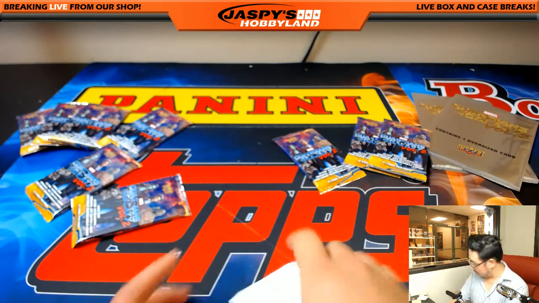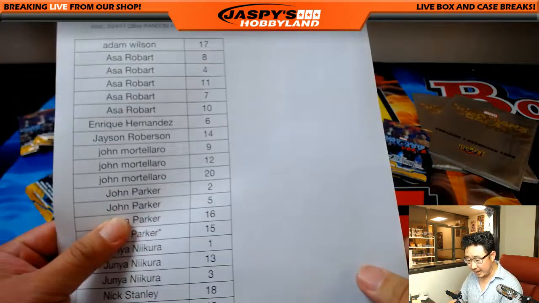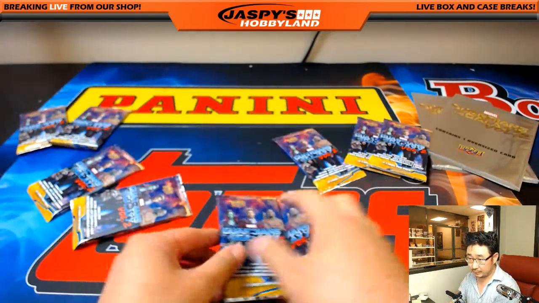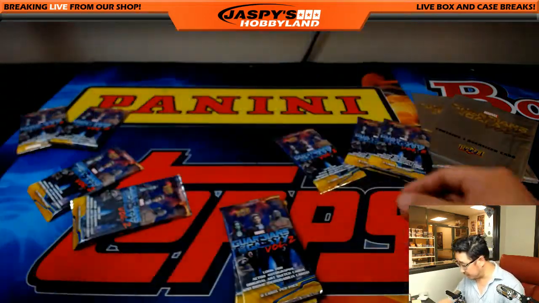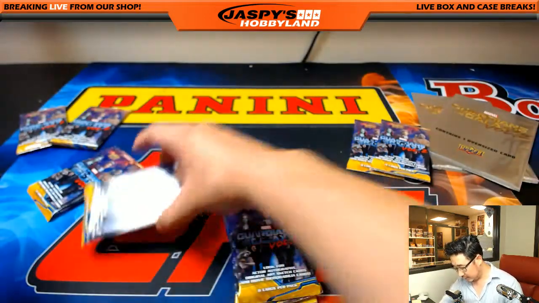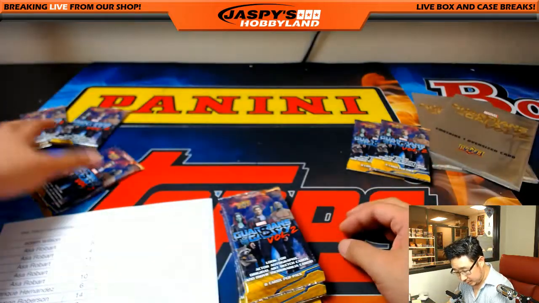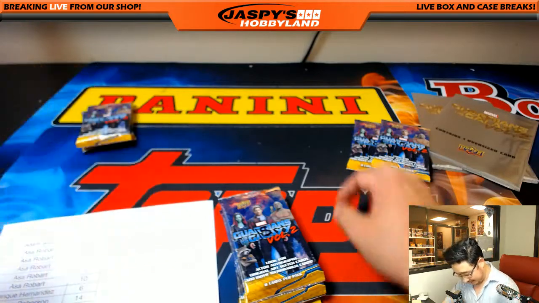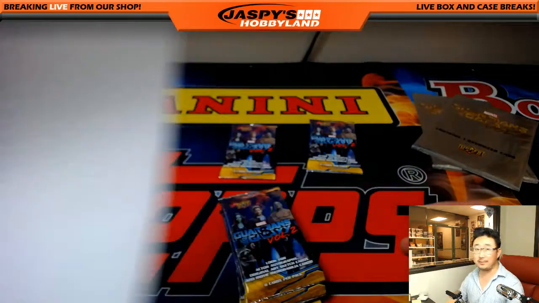John Parker, you are up next. You have 2 and 5. 16 and 15. Junior, you have 113. Oh, that's all right here, actually. That's kind of weird. 113 and 3. And Nick with 18 and Tyrone with 19.